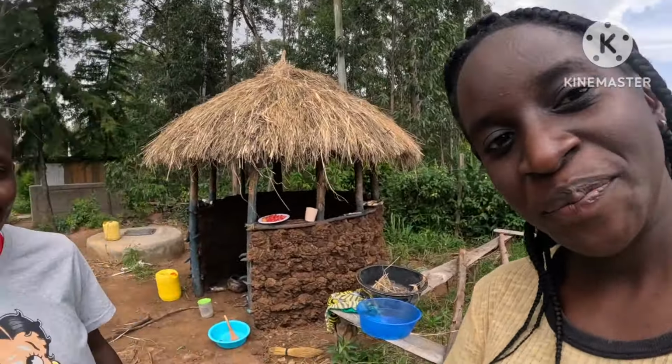I think, you know, they say we plan, but God makes the final decision. So we'll put that unto God, and then from there we'll see how things will progress. I'm glad this structure is here, and with time you're going to improve it, and it's going to be comfortable. So I'll leave Baby Carrot to continue cooking, and guys, kindly check her out and see the amazing outcome of the nice meal, from where she's going to start and where she's going to finish. So guys, stay tuned. I'll just leave you to continue cooking. Don't worry. Okay.